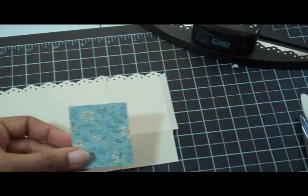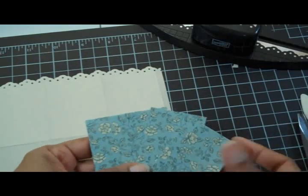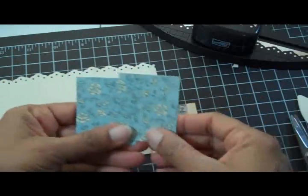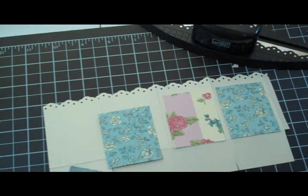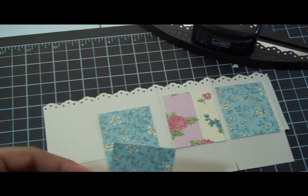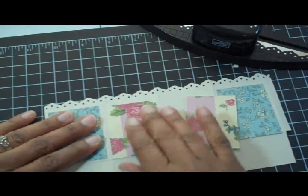I have here 4 pieces of designer series paper, and this is from our beautiful springtime vintage paper. And it is my favorite. Here's the other side. So I'm going to center these. These are cut at 1 3/4 by 2 1/4. So I just want those to center.